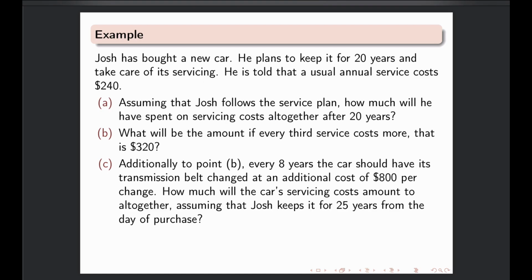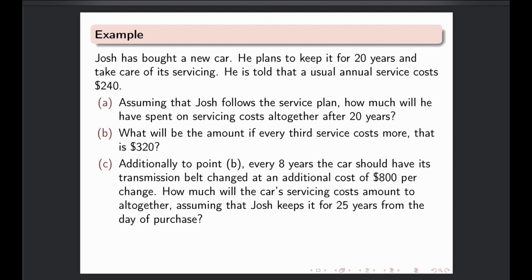Now it's time to have a look how loop 4 works for an example which sounds more like something real life and not just adding numbers which don't make much sense to us. So let's have a look at this case. So Josh has bought a car, new one, and he decides to keep it for 20 years.